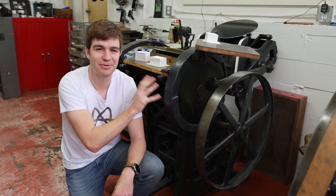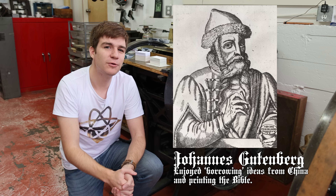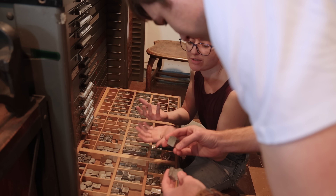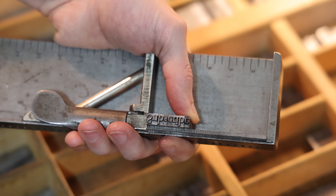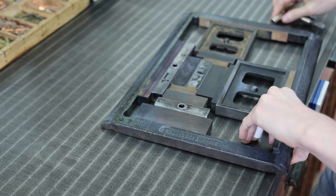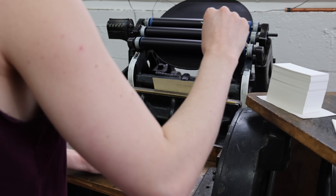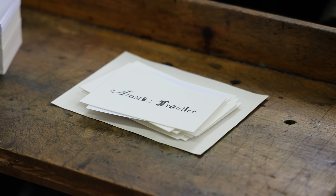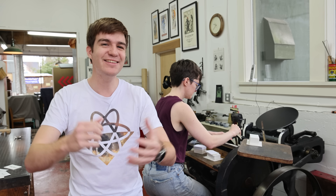Personally, I blame this thing — the printing press. In 1440, Johannes Gutenberg worked out a way of casting letters into lead, rearranging those letters into words held together in a wooden frame, covering it with ink, stamping it onto paper, and then binding the paper into books. Or rather, one book. He basically just printed the Bible.